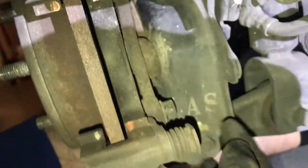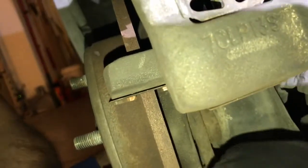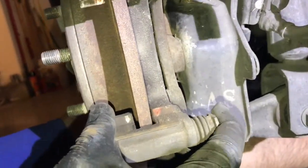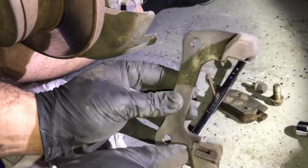Okay, so we're removing these two bolts that are holding this bracket in, so I can get it cleaned up. I got them loosened up already, so I can actually take them off with my fingers. And that's pretty much all there is to it. You remove this bracket here. All you have to do is clean it out here and here in this area.